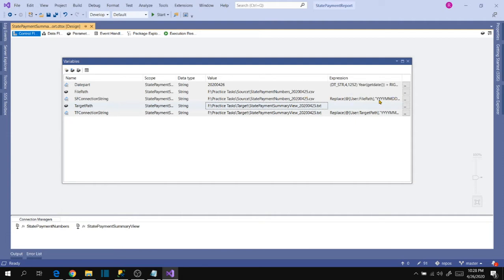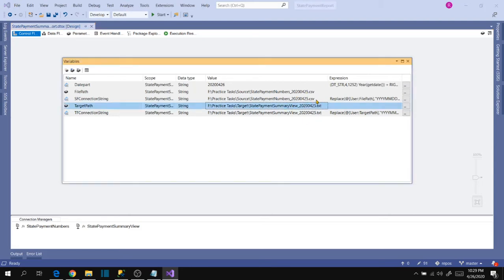If we don't have this YYYYMMDD format in both of these file paths, then it won't update anything. Okay, so it worked now. If we pass this manually here, then it can consider that file easily without changing anything in the package. We can just modify the connection string in the variables.